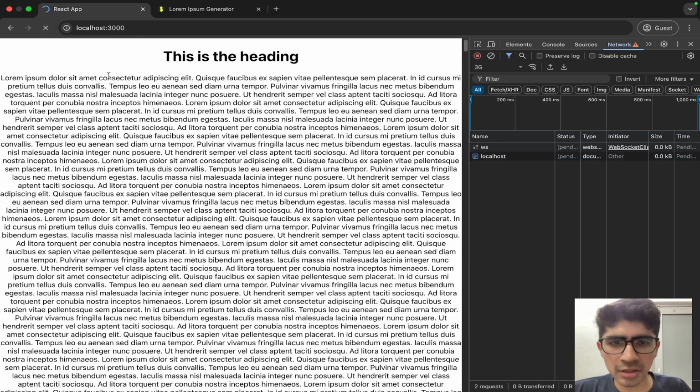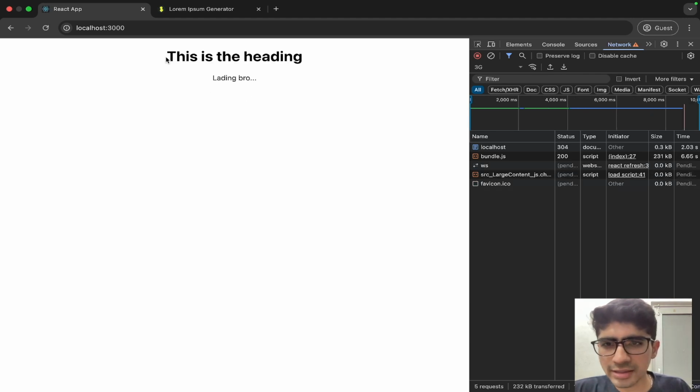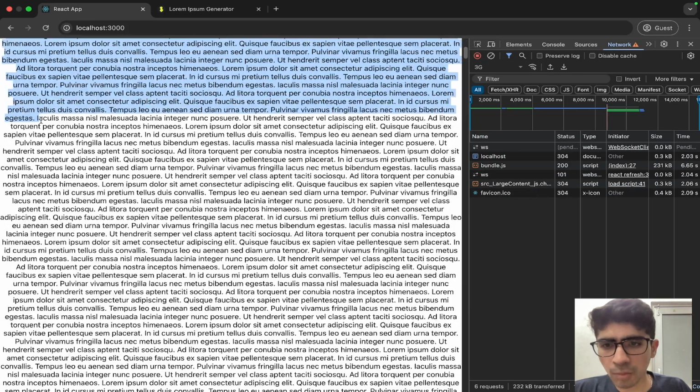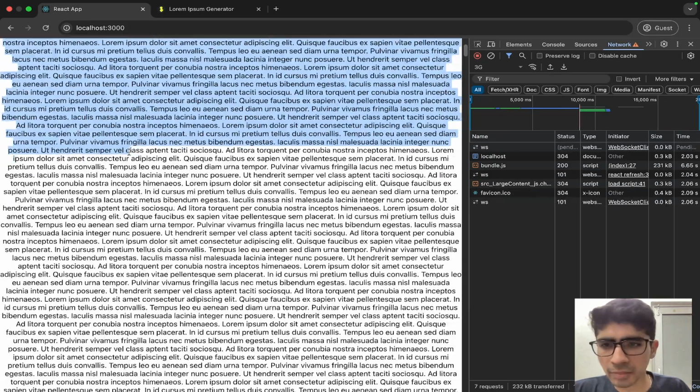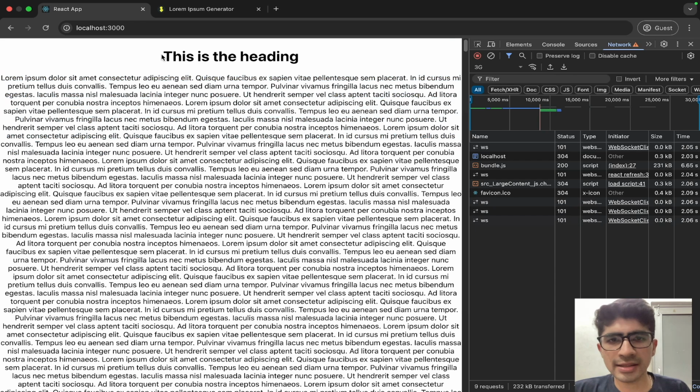I will refresh the page. And I will see the lighter component is loaded, and whenever the bigger component got loaded, then it came. So the problem solved is the lighter components get loaded at once on the page and doesn't disturb the user experience. Okay, so now let's implement this lazy loading in React.